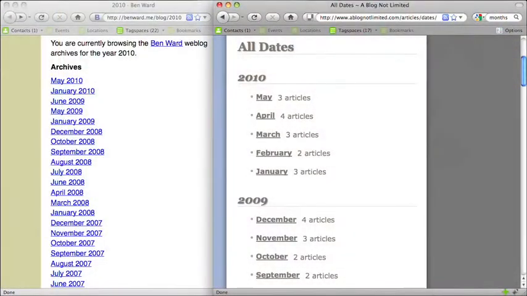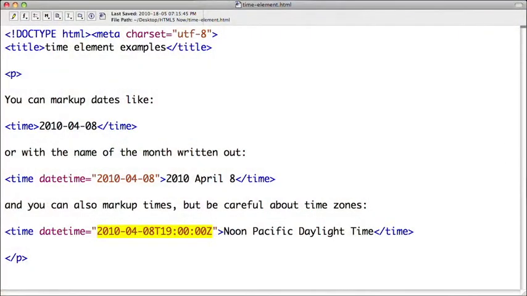And these are common enough use cases on the web. Plenty of blog archive pages are archives by year, that have archives by month. People mention times of years and months in common conversation or in blog posts as well, so it's kind of curious that this was omitted from the time element. In addition, the date and time combination version of the time element has its own challenges, and that is that while you can specify the fully human readable version inside a time element, you still have to use that not as friendly ISO 8601 date and time combined format.